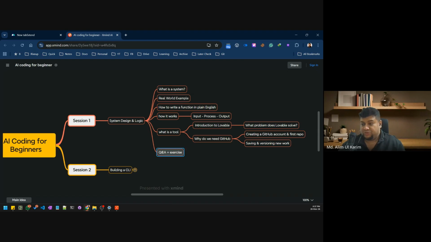Q&A is the most important part of this session because you could just take any session on YouTube and you would have a bunch of questions. Then you have to ask the question on YouTube and wait for the answer. So it takes time. But here the idea is you would do hands-on. Anytime you are stuck, you are free to knock me. Hey, Alim, I cannot get it done. And we will see how to fix it. So that's the main benefit of this session.